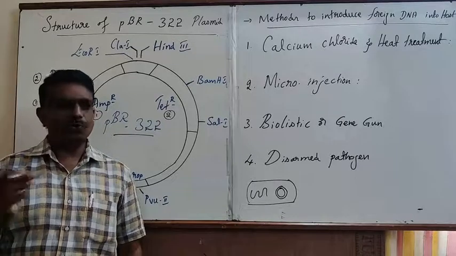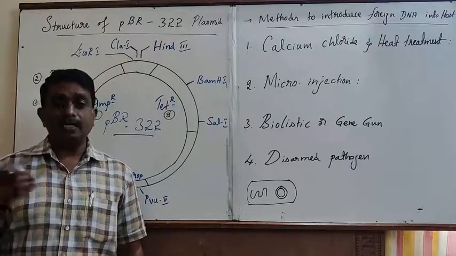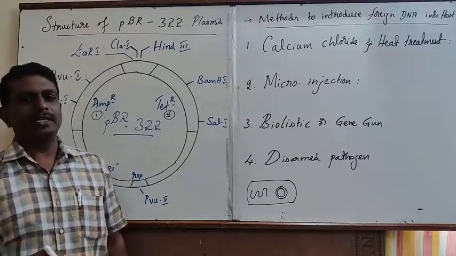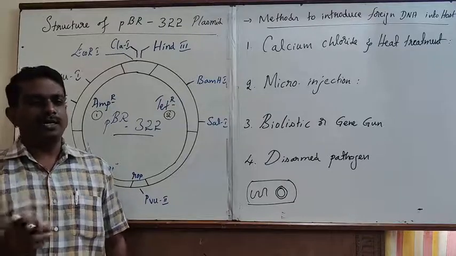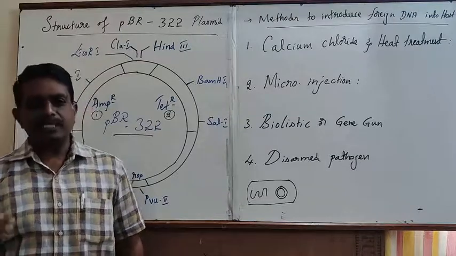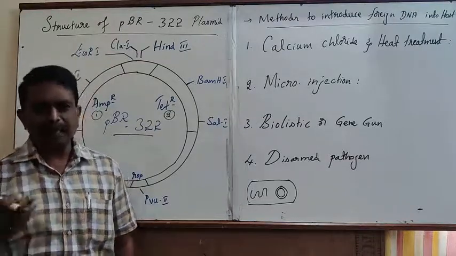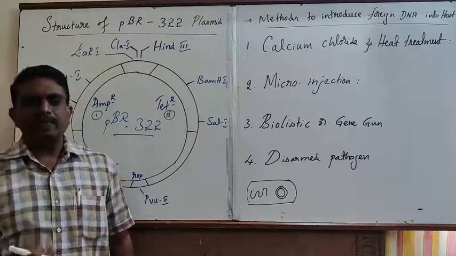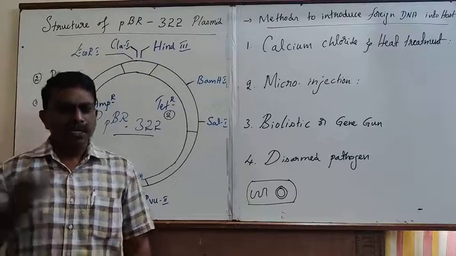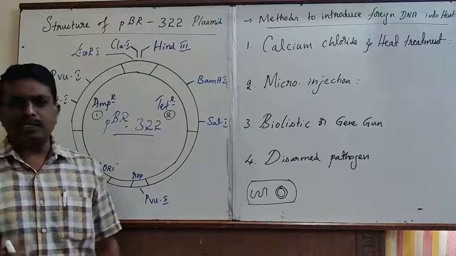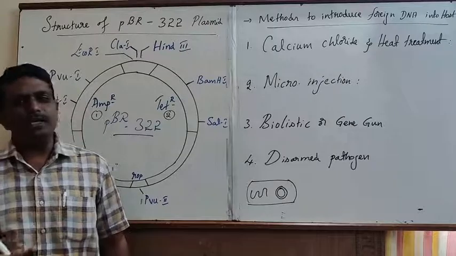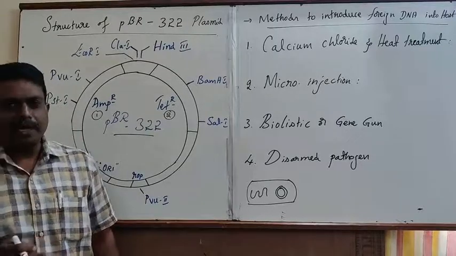One of the widely used host cells is the bacteria, and it is made competent to take up the foreign DNA. Such a unique one is called a competent host. The cell which is capable of taking the foreign DNA is called a competent host. One of the widely used competent hosts in recombinant DNA technology in order to take up the foreign DNA is E. coli.